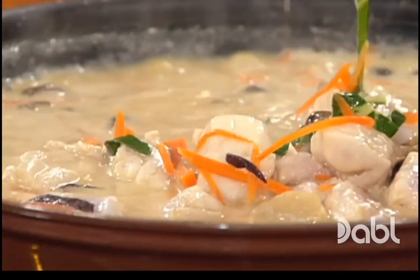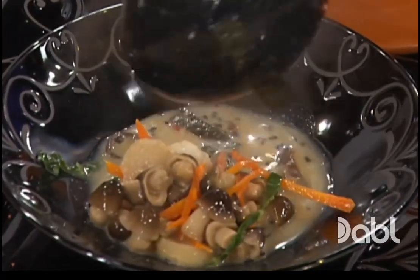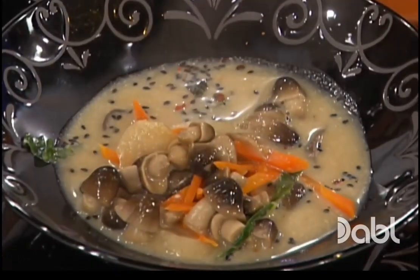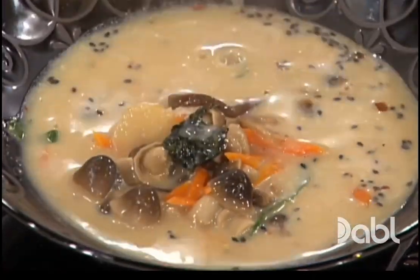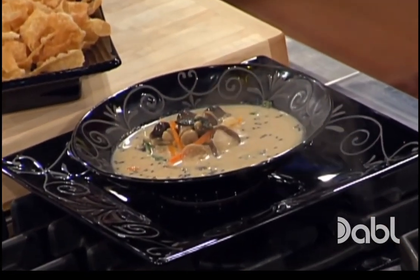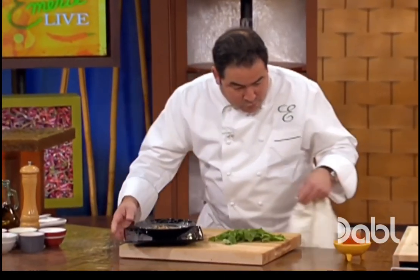So now what we'll do is we go in here. And we get that wonderful sort of Asian chowder, if you will. Let the tagine finish its job. And then how I like to finish garnishing this is a little bit of cilantro.